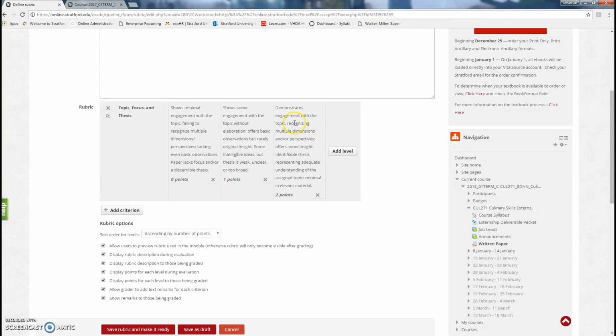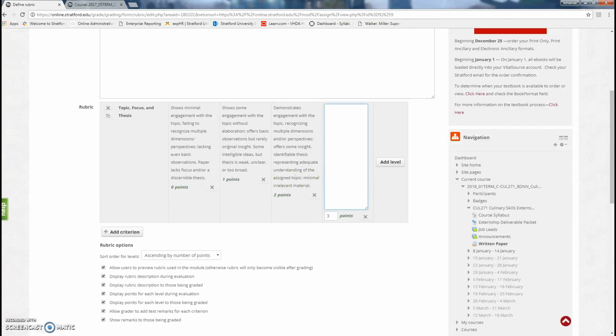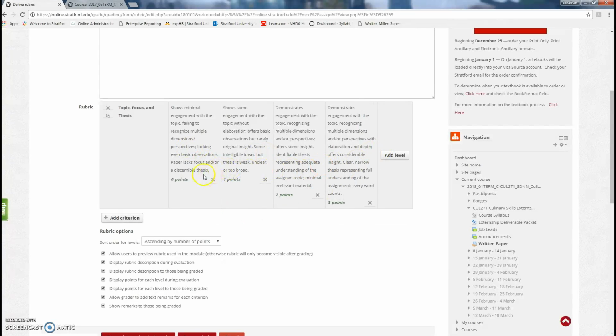All right. Now, I have one more level that I want to add. But it's not available, so all you're going to do is hit add level, and then you can go ahead and put that information in there. All right. Now, so that's done. So another thing to point out is it automatically set it to 0 as the lowest points, and it goes up. Leave it at 0 because for the sake of this to work, what's going to happen is when your rubric is done and you're looking at the student's submitted work and you're clicking the sections for the points, it's going to automatically generate a grade based off the sections that you pick here.